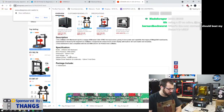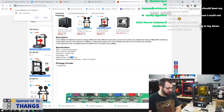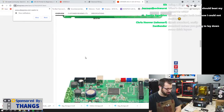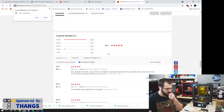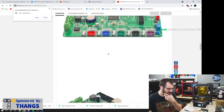STM32, 24 volts, A5984s. The heck is an A5984? A5S all main control V1.1. So there's my controller board.